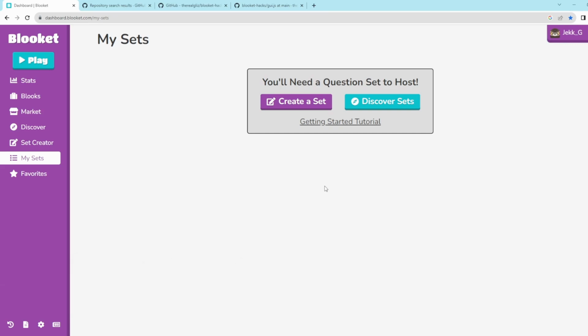Now for step 6, we need to click save and apply. After pasting the script, make sure to save the bookmark. This step is crucial for activating the hacks. Then click save. And there you have it. By following these simple steps, you can easily activate Blooket hacks and take your gaming experience to the next level.